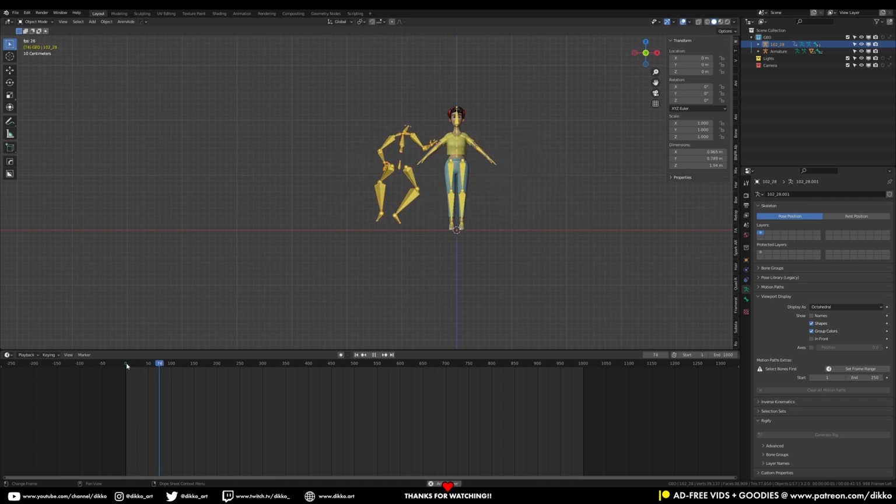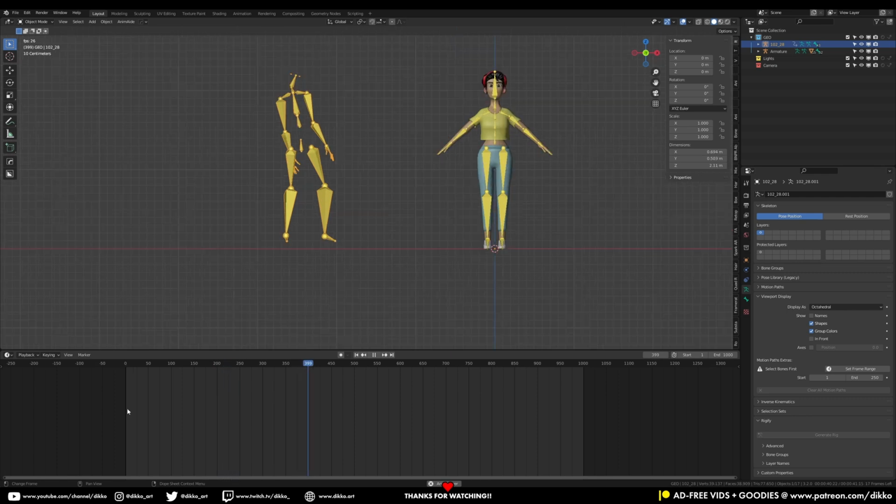Looking pretty good. So how are we going to get this BVH content from one rig to the other? Right now, in this first example, we're using a Mixamo bound rig. So we used Mixamo online to bind the character to a deform rig. And now we want to transfer that animation to the Mixamo rig. How do we do that?